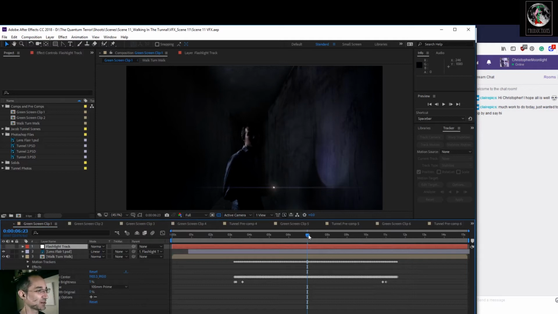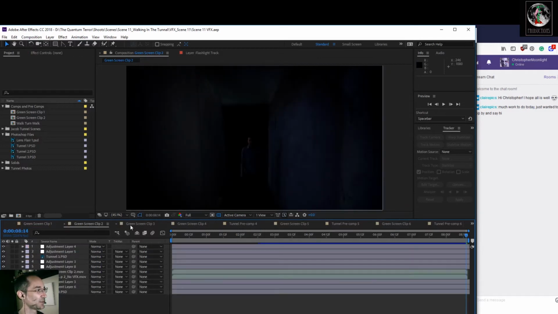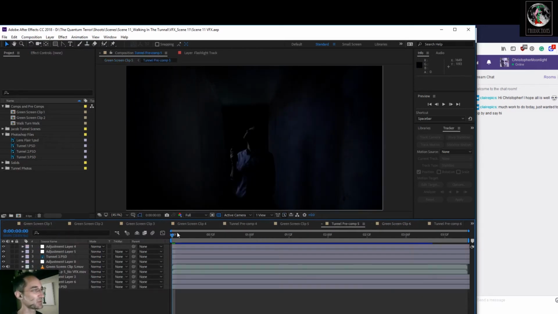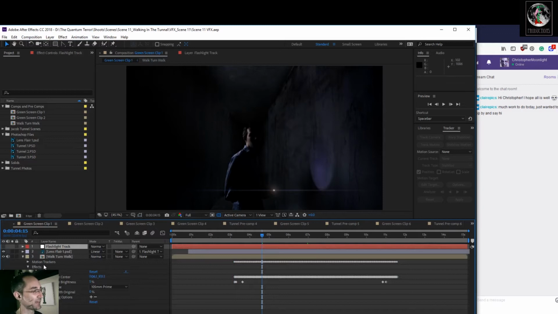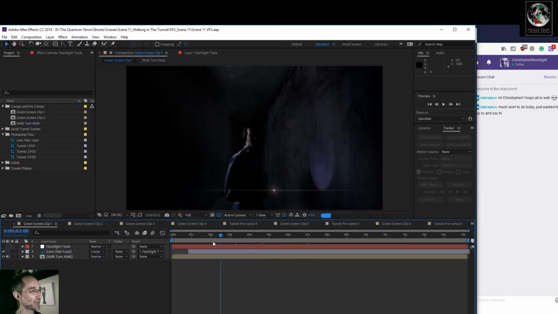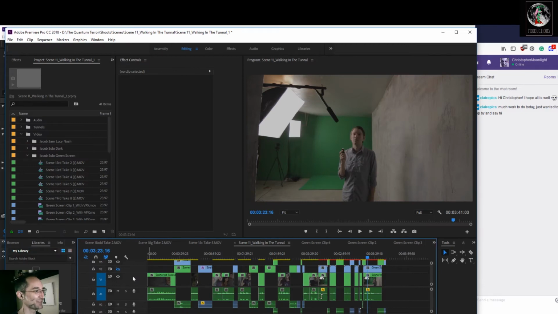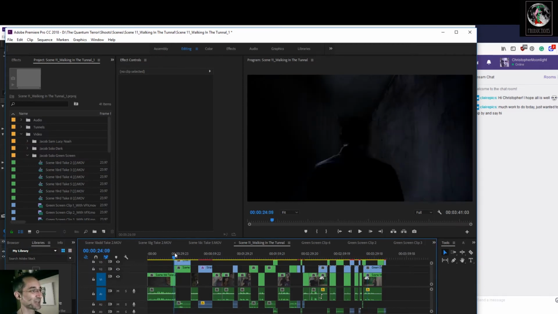So we're going to go in here. We've got this clip, and I did this for many clips. So I'll show you what I did. Same thing. But anyway, I had a different tunnel scene. You notice this one is a bit different than this one. It's supposed to be a different area in the tunnel, so I made 2 different tunnels. But what we have here, this finished shot, actually I'll take you through it in Premiere because it'll run a lot quicker. So I have this finished shot.